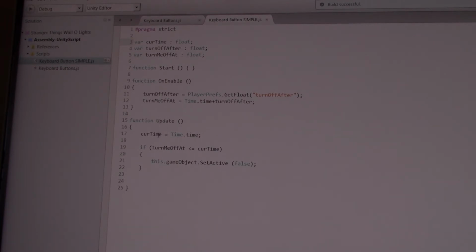So then on update, every tick, it's going to set the time for occur time, and then check to see if the time has passed, and then it's going to turn off the light. So as it is right now, it will just shut the light off after 1 second.